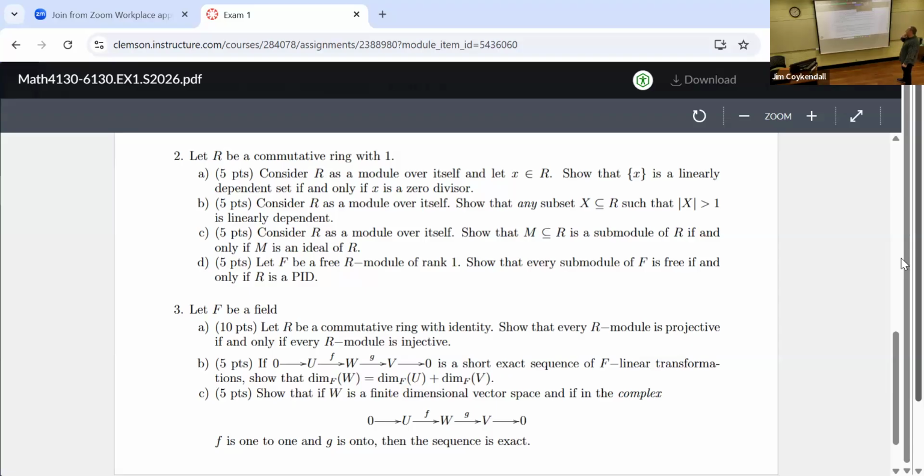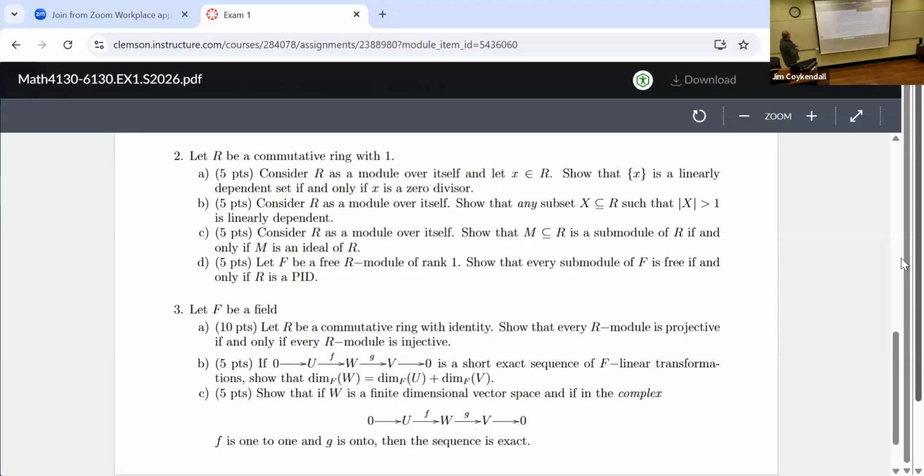I felt really sorry for you all on 3A, because I don't think anybody really got it, though some of you actually did a good job. You in particular almost wove it together, right? But here's the quickest way to do this, and this is going to make you angry. Let R be commutative with identity. Show that every R module is projective if and only if every R module is injective. I'll do one direction of this, and I think that from there you will see what's going on.